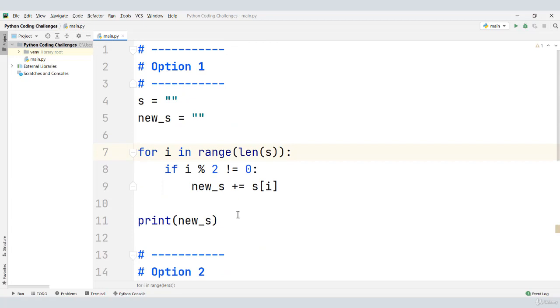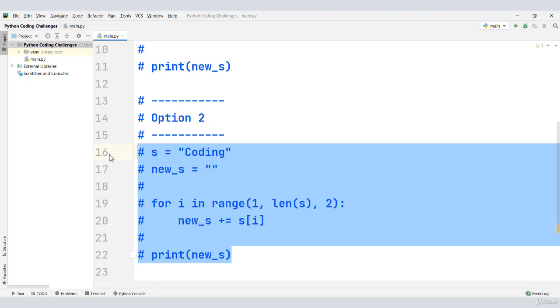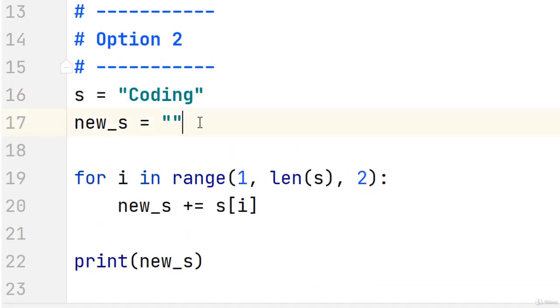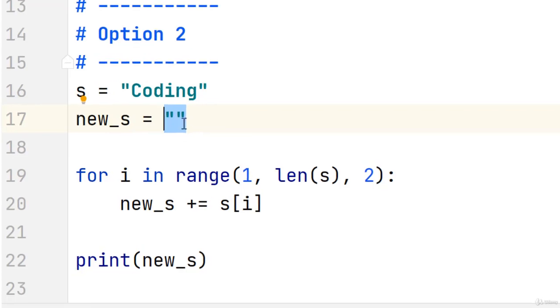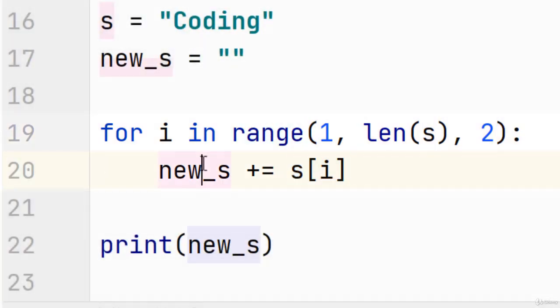So let's start diving into our second option. Let me comment this out and let's start discussing our second option. Option number 2 also uses a variable s for the string and a variable new s for the new string. The new string starts as an empty string and we will be concatenating the characters as we execute the code. The change comes right here. You can see this. We say for I in the range, with these parameters, we will see why we use these parameters in just a moment, we are going to concatenate the character to the new string.